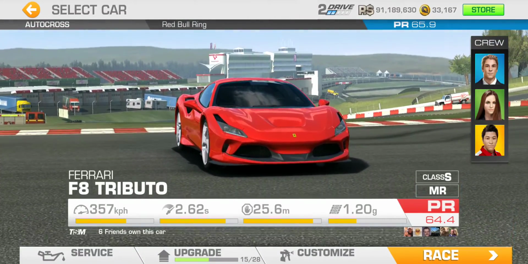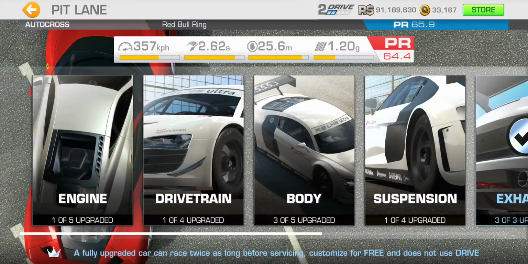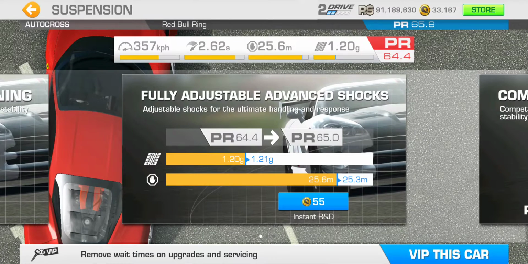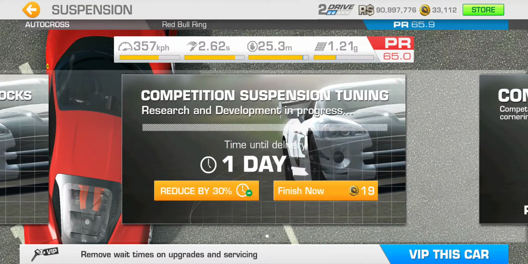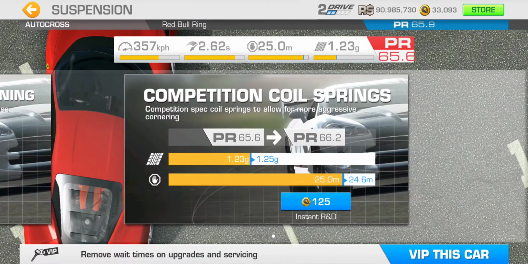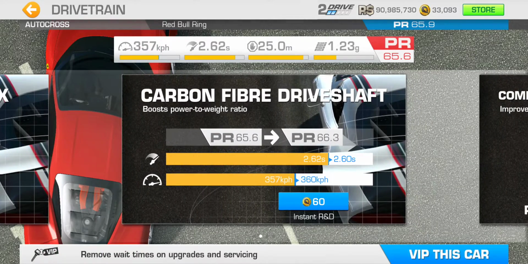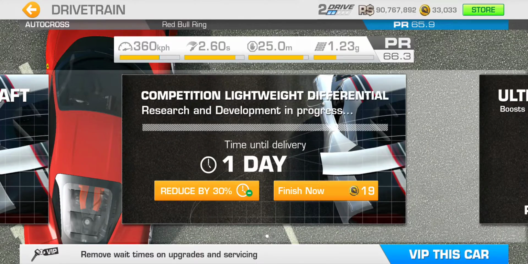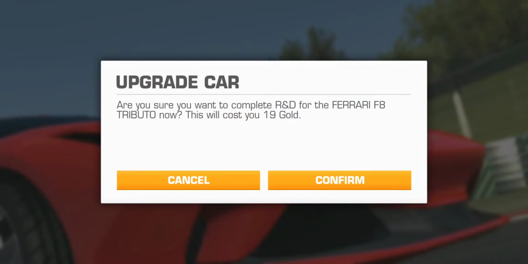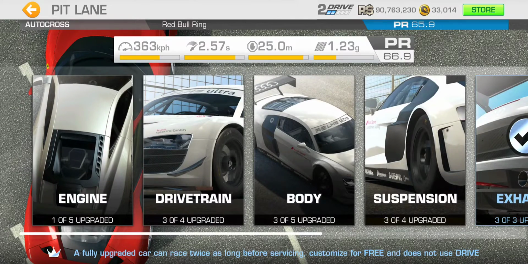And then of course the final goal of stage 5, we're gonna have another PR requirement bump, right? So now it's up to 65.9. So obviously we need more upgrades here. And suspension was the next cheapest one, so another 55 gold and get that racing dollar upgrades. But of course that's not enough, so we're gonna have to get drivetrain as well. And finally we meet the PR requirement, but as I said earlier, we're gonna need that 3rd tier racing dollar upgrades.